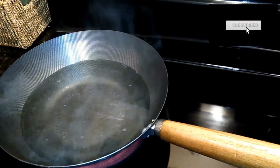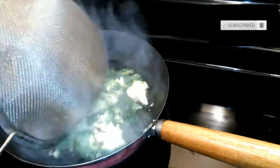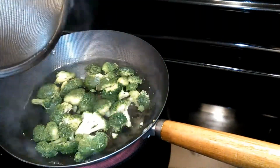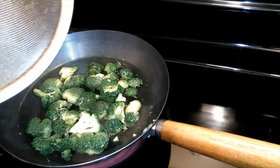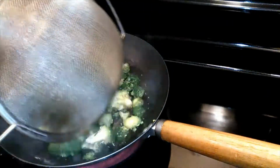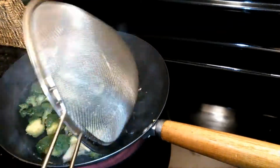Here I'm putting my hot water and letting it boil, and I'm adding salt and adding my broccoli to blanch for a minute. I love to blanch broccoli always, because it gives a beautiful green color to the broccoli. After a minute, remove it from the water and then give it a nice cold water bath.